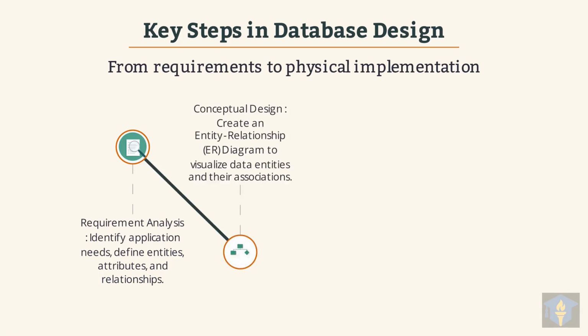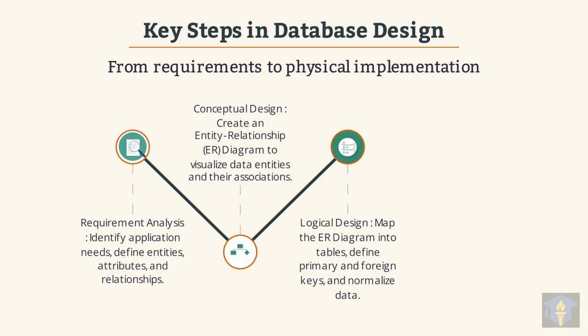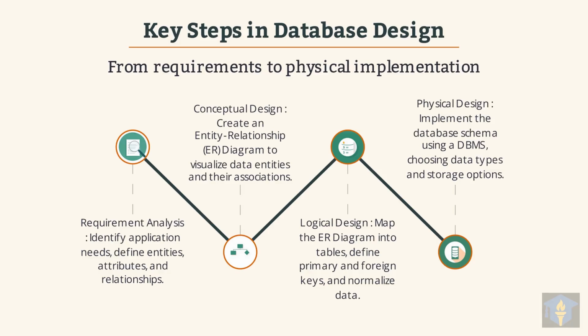Conceptual design focuses on creating an entity relationship, or ER diagram, to visualize data entities and their associations. Logical design maps the ER diagram into tables, defining primary and foreign keys, and normalizing data for efficiency. Physical design involves implementing the database schema using a DBMS, choosing appropriate data types and storage options.